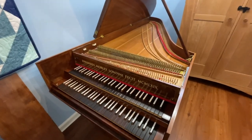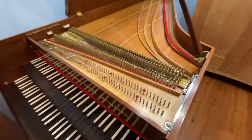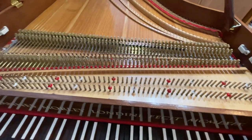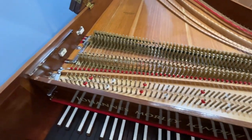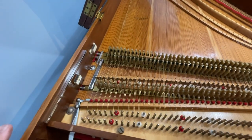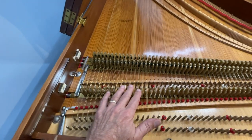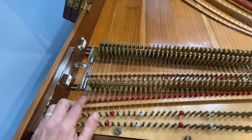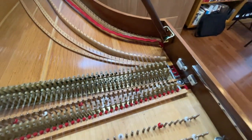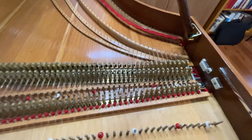Here I've removed the music desk and the jack covers so that we can see first the tuning pins and behind them the jacks. Now there are 4 sets of jacks on this instrument. This closest set is the lute stop, and you notice that it plucks very close to the front termination. That gives it the lute sound, a more nasal sound, impersonating that of a lute.